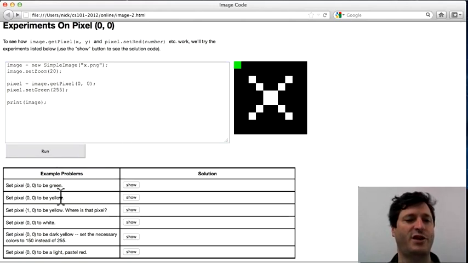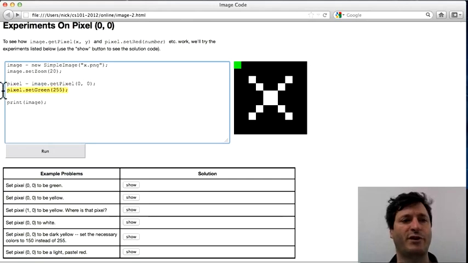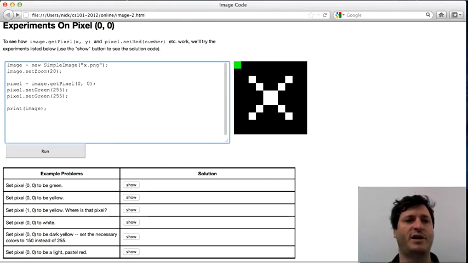All right, let's try the next one. It says set pixel 0, 0 to be yellow. In order for the pixel to appear yellow, I want both the red and green values to be 255. As we know, yellow equals red plus green. So to change both the red and the green, I'm going to copy this line and paste it in here, and I'll just change this one to red.